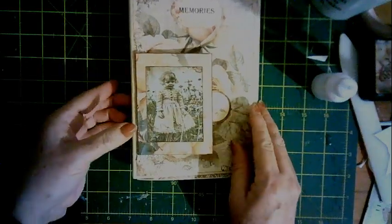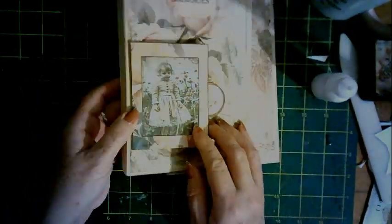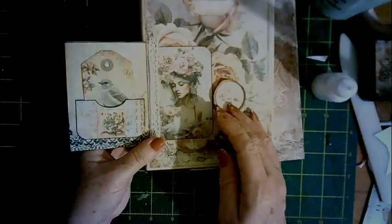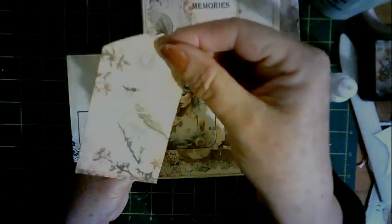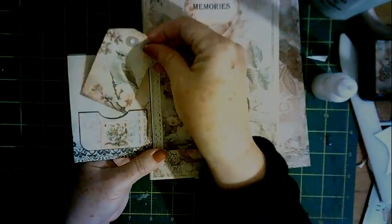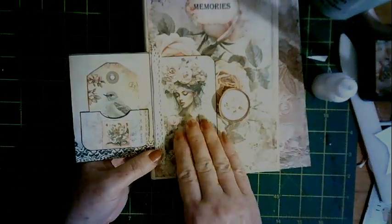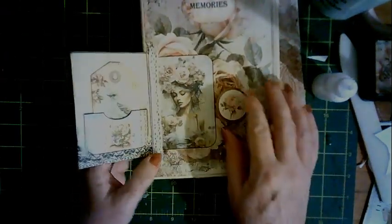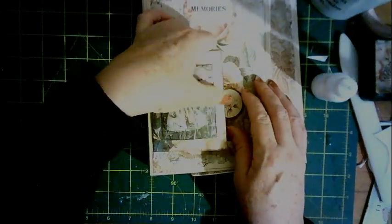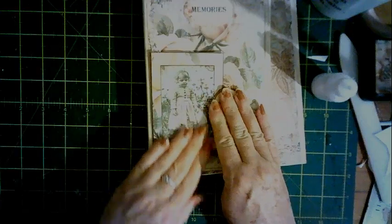Then we've got this little girl in an acetate pocket. We flip it open and we have a little tag in here with a little birdie on it. And I haven't finished decorating. I'll be adding ribbon and lace and so forth. And then inside there we have this beautiful lady. And then we just close it up like this.